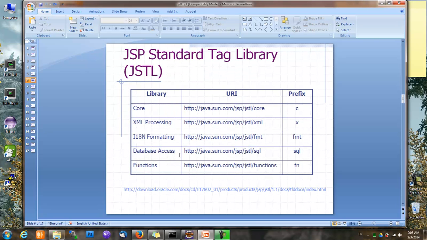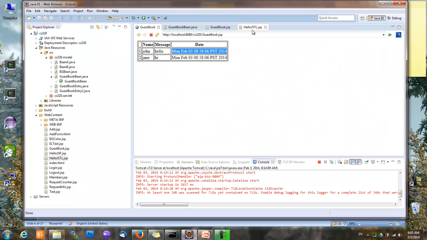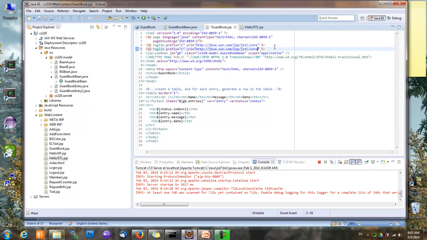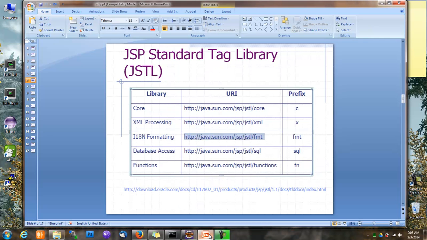It's in this library. So we need to import that library as well.